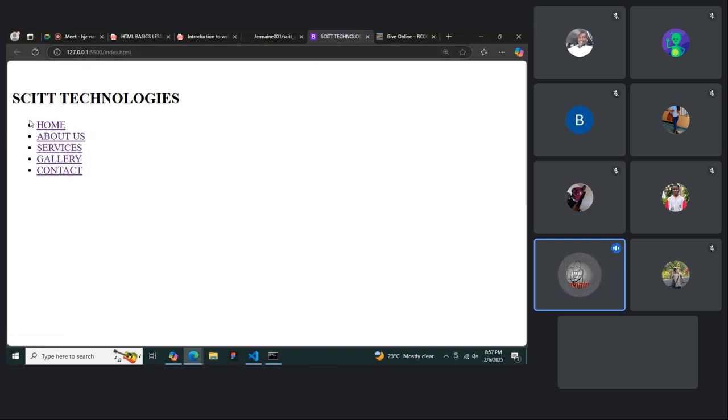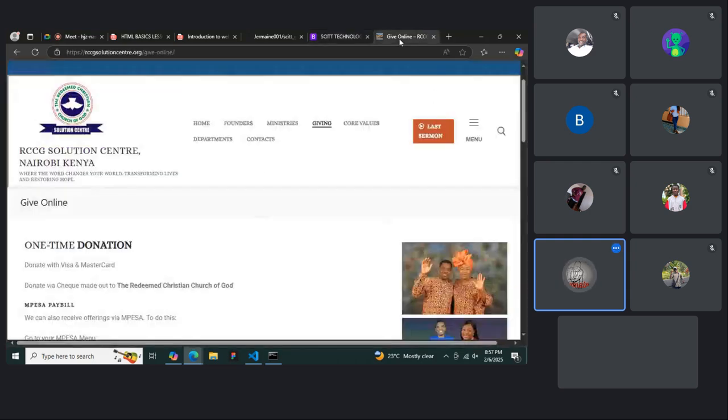So this is one of the limitations of HTML, and it's one of the things that makes CSS very important. CSS will be able to convert this plain text into something like this that has a little bit of styling to it, and it looks and feels professional, and it's visually appealing.